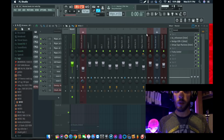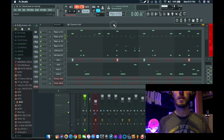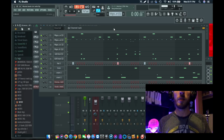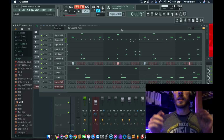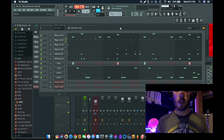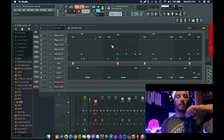Just so you understand, Murda Beatz is known for his 808s, and any other producer like Ronny J, any of these dope producers, they all use heavy cadence. They make sure their cadence is nice, with a good clean rhythm, but it has a little bit of laziness within that clean rhythm, if that makes sense, which humanizes it and makes it sound A1.